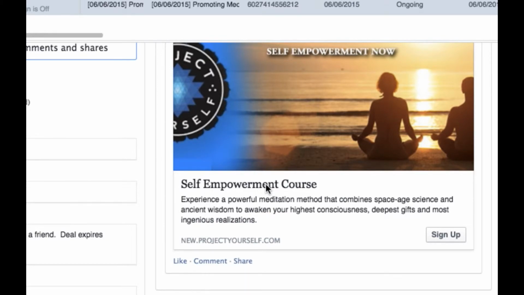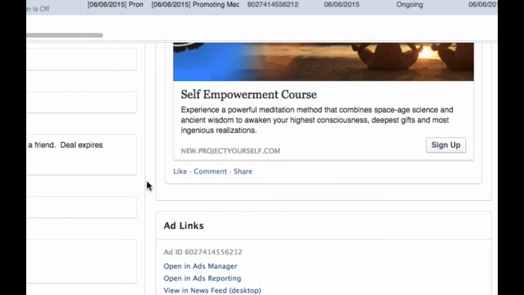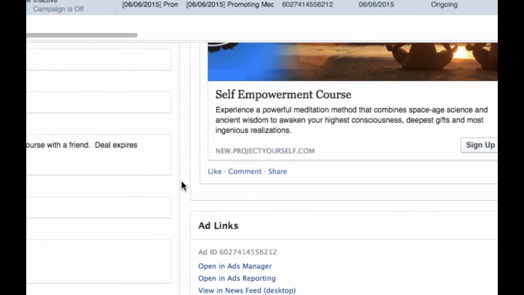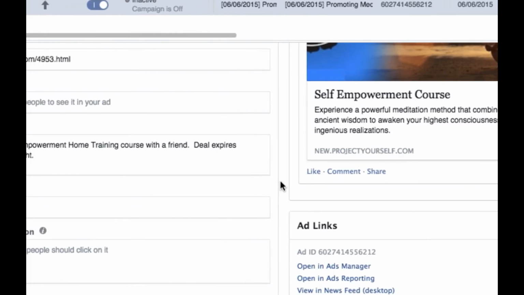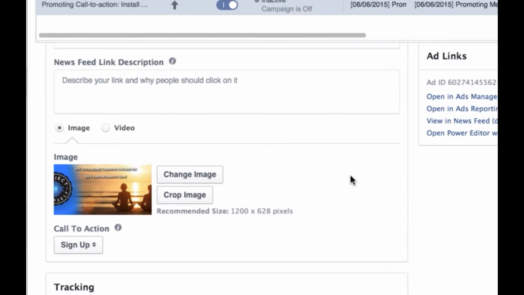Your headline title should also be somewhat of either a description of the product or service you're doing, or again, another call to action, another call to action in the description below that, and the call to action button. Pretty much you're just telling people click here, click here, click here, click here in different ways, because you want them to move from the ad towards somewhere else, maybe a landing page, an opt-in page, a sales page, a video, something.